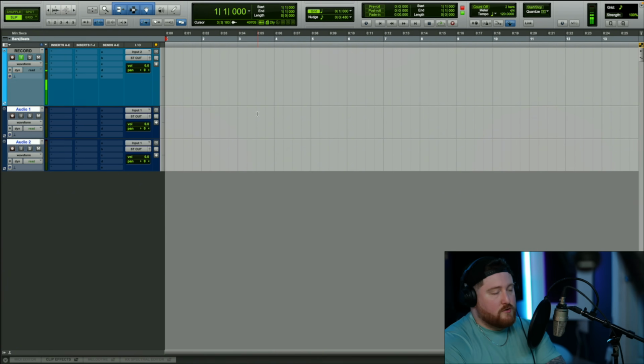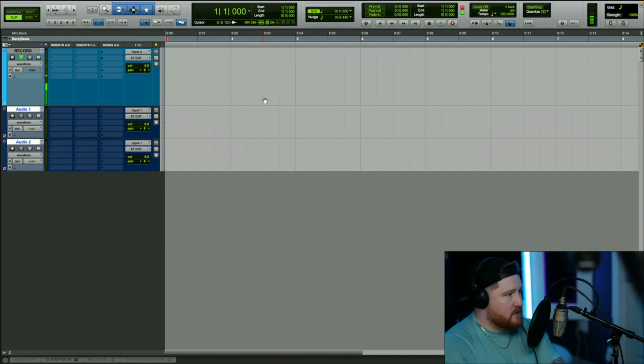One thing you want to make sure you have on is this: right click on your record button up here and turn it to quick punch. This is going to help you when you're moving fast and recording a lot of takes. And over here, this little record button tells what track you want to record.